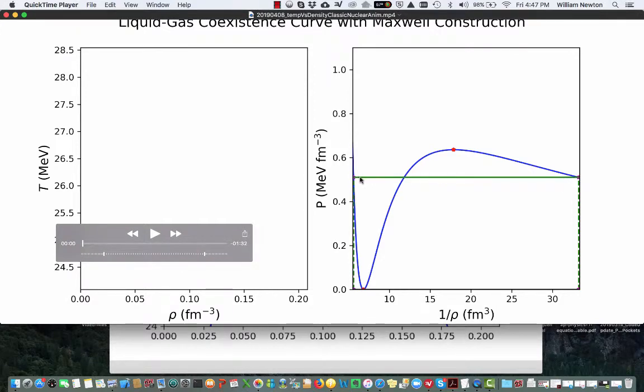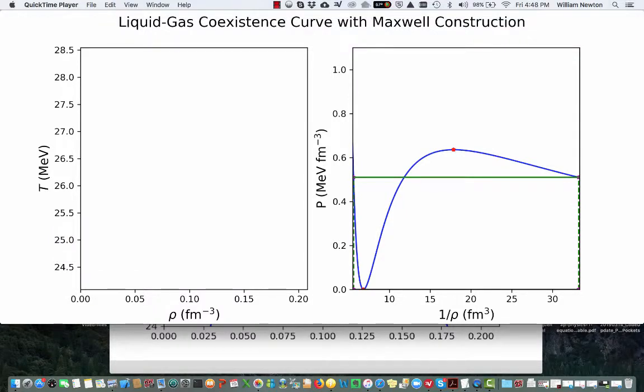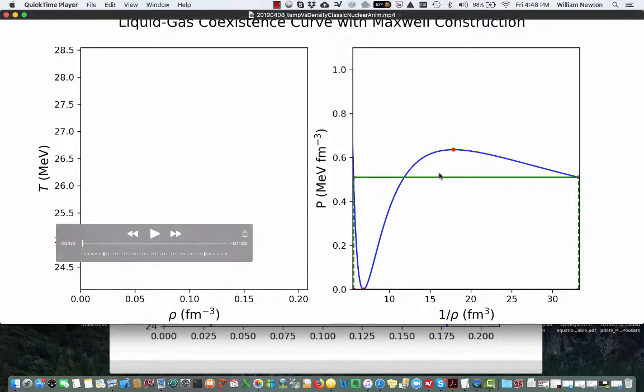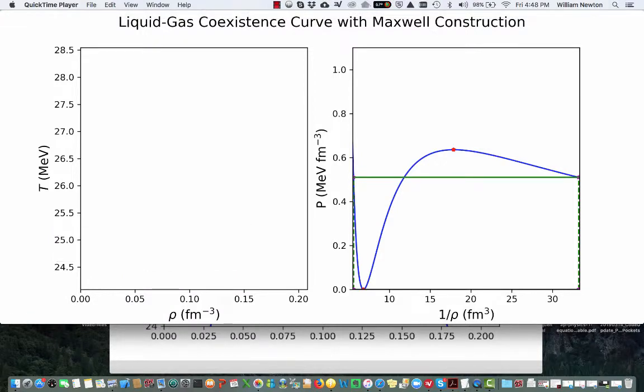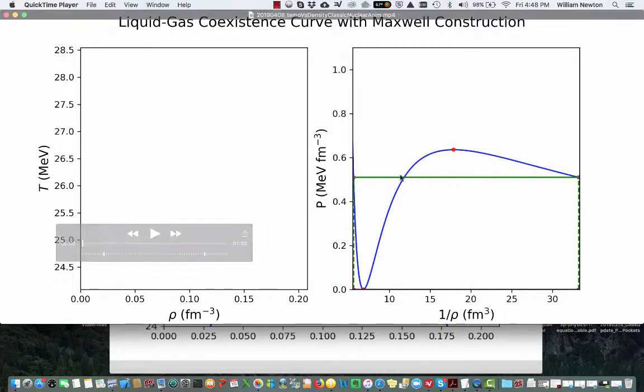We call this horizontal line the liquid-gas coexistence trajectory. At every point along here, you have not just a single liquid or a single gas, but both at the same time. And that's the problem with the van der Waals equation of state. It can only describe either a system of all liquid or a system that is all gas. But in real life, there exist temperatures, densities, and pressures in which liquids and gases can coexist. And that physics is not captured in the van der Waals equation of state, and that is what the Maxwell construction corrects for. That's what this horizontal line is.